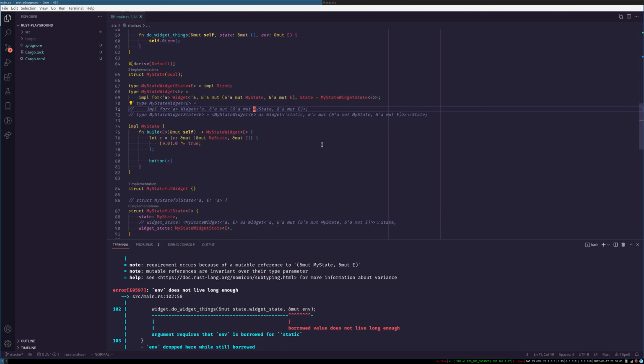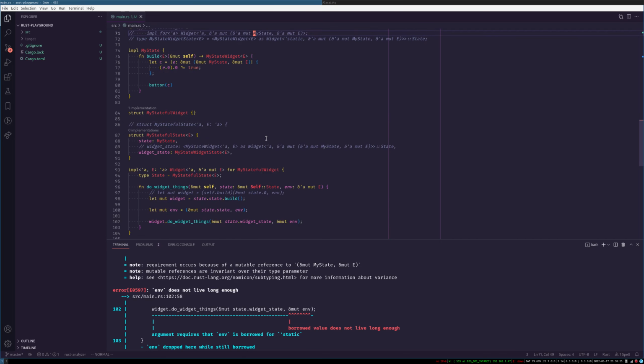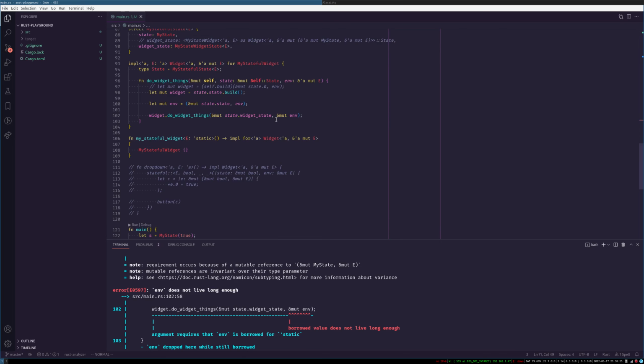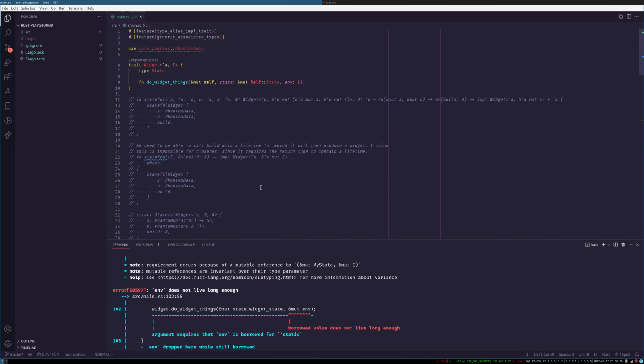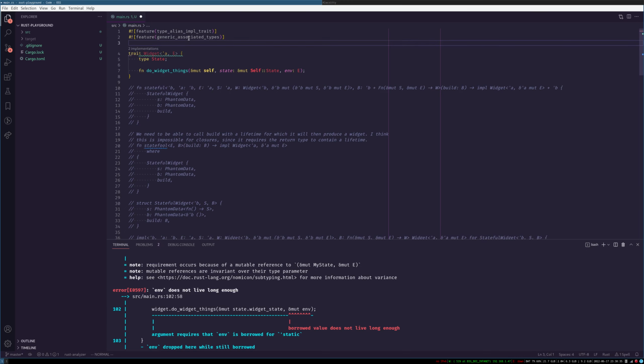Right. So I can't see an obvious way to work around this bug. But I guess the fundamental approach might work, but it does require unstable Rust. I don't think there's any way to get around that.